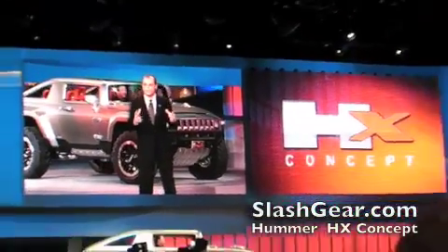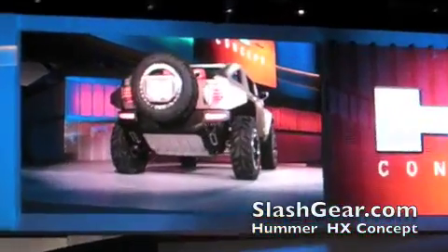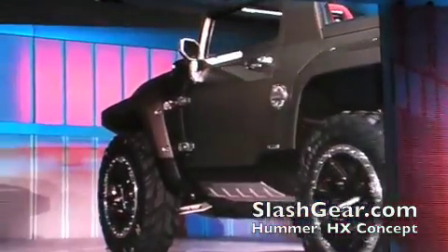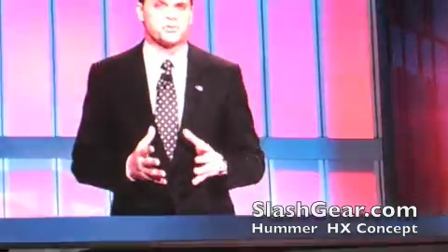It does make perfect sense that the further expansion of the Hummer brand will be smaller and more fuel efficient. Given that the Hummer brand is rooted in outdoor adventure, it's only appropriate that we do everything we can to minimize our environmental impact. We believe that many loyal customers who love Hummer, and prospective customers, are ready for this size and type of Hummer — the biofuel V6-powered truck.